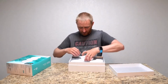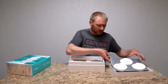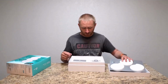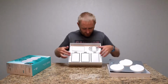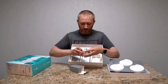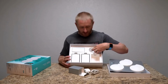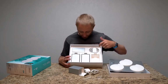From there, let's see if I can get this thing to pop up. And of course, it tells you right here on the App Store as well as Google Play that the app is available, which I've already downloaded to my phone. In here, we have each individual power adapter for the unit. So, power adapter USB Type-C. I have 3 of those, 1 for each unit. They do give you an Ethernet cable if you don't already have one, or if you prefer the nice little flat cables that they give you.